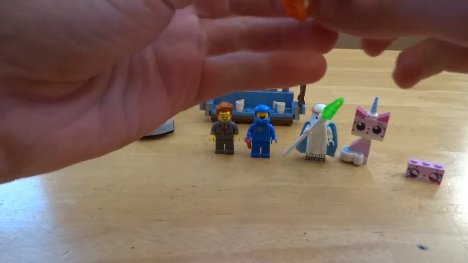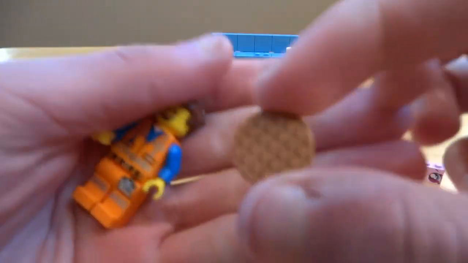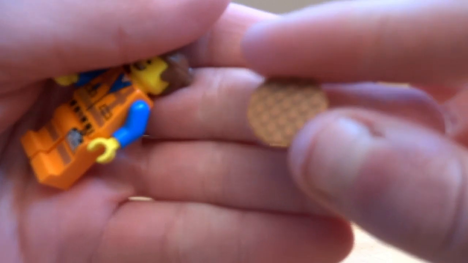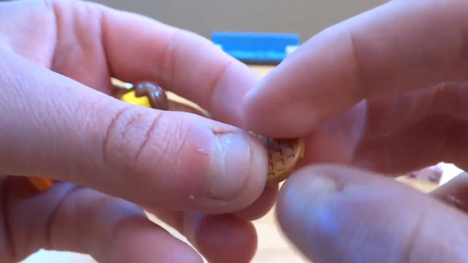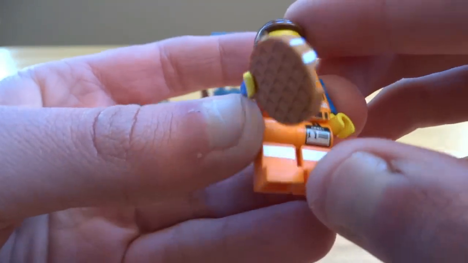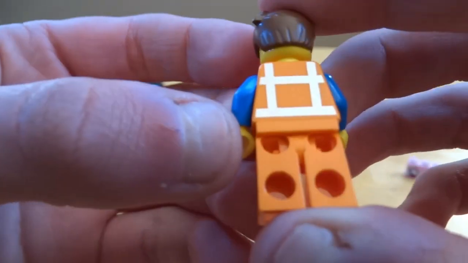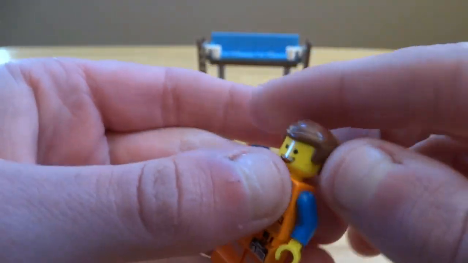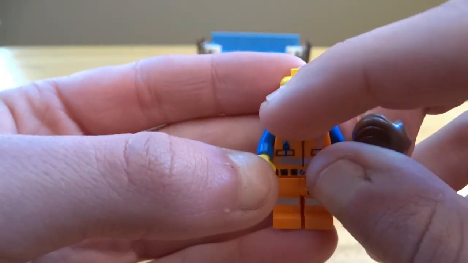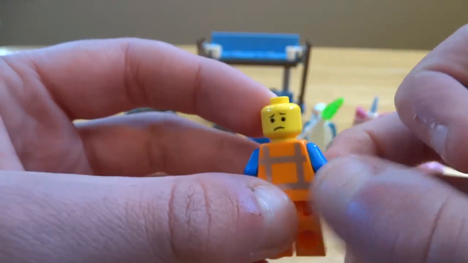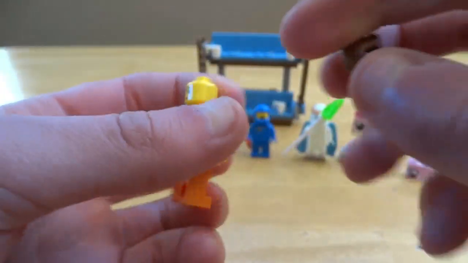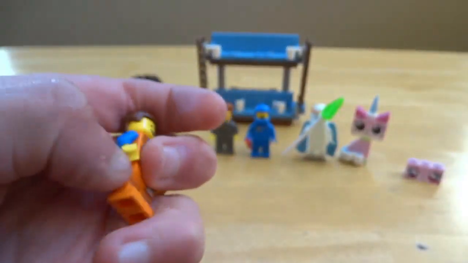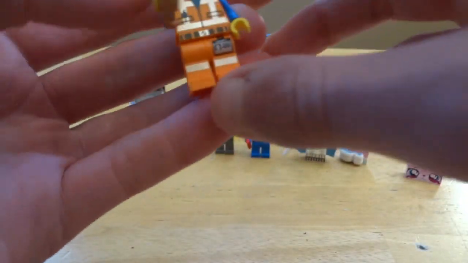As for the actual set itself, we'll go over minifigures first. The first figure you get is Emmet. It includes this little round 2x2 waffle that's printed, looks really nice. Not a necessary detail on the set but it is a good inclusion. It includes Emmet's standard outfit with the silver lining of his construction outfit, his standard hair, and his face. He has a smile, an uplifted different smile than we're used to seeing, and then on the back he's sad with a frown instead of screaming like he usually is. Very nice figure to include with different face print, which makes it exclusive to the set.